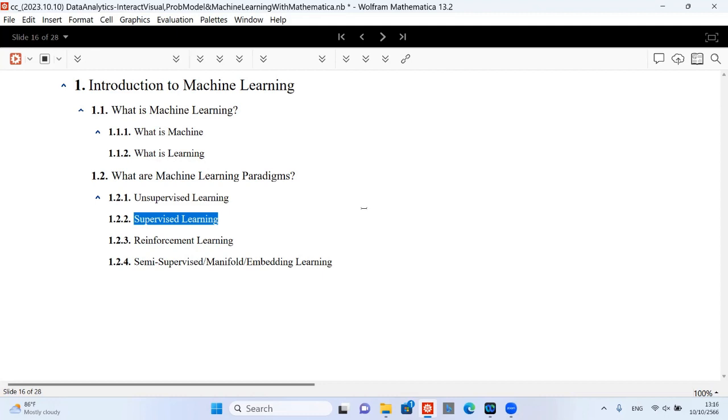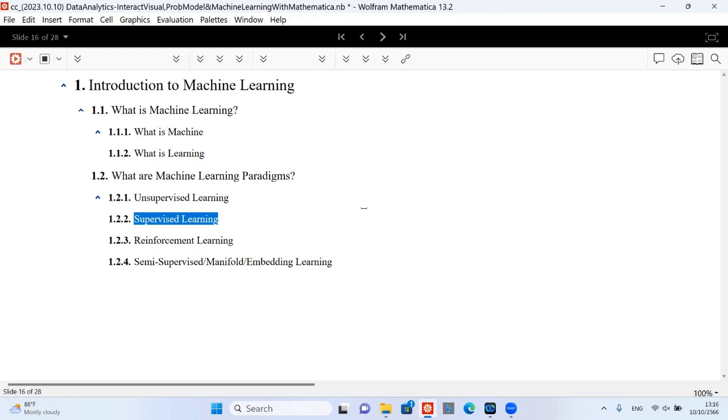And then we have another group of problems called prediction or regression. The output is numerical. So the numerical value can belong to what kind of scale? Either interval or ratio scale.